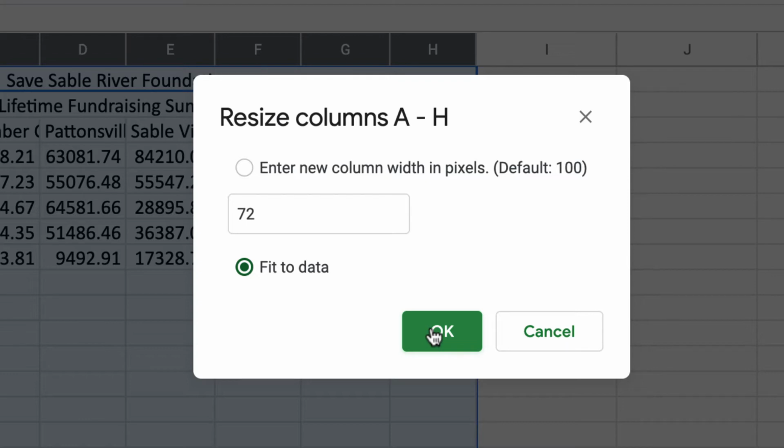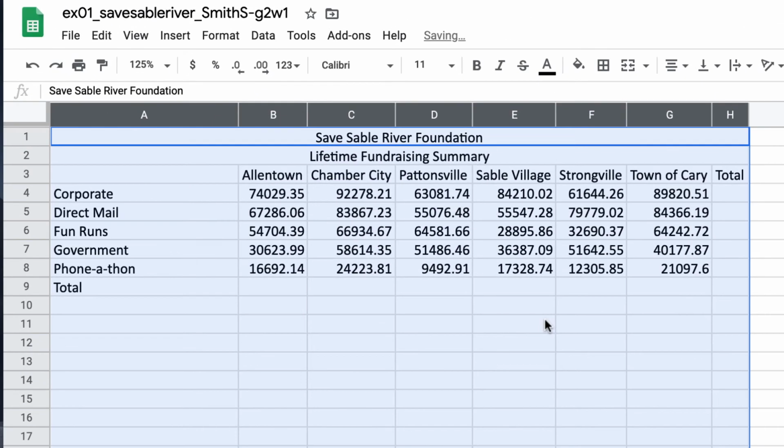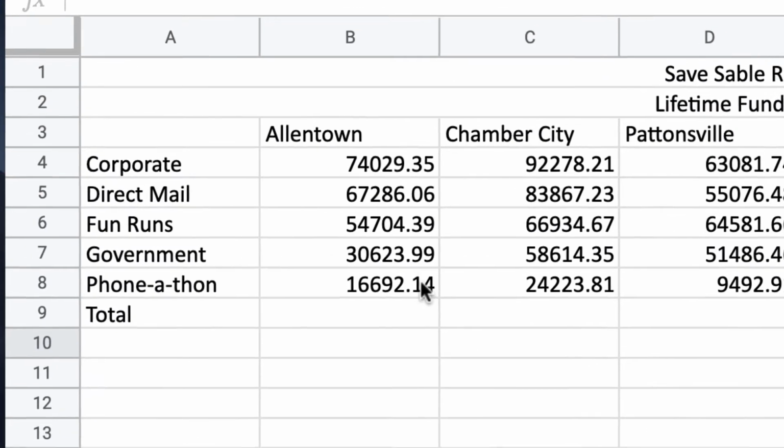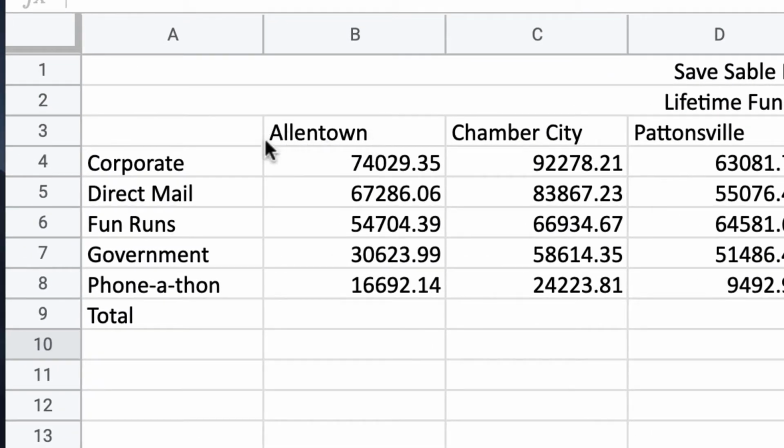In Excel, they call it autofit. I'll hit OK, and you can see what happened there. Now, I'm not sure why it made these so big, so I'll go back and make these a little smaller. I'm not sure why it's putting so much space in there. But everything's autofit right now, and we're going to fix some of this stuff too. This is over to the right because they're numbers, and text by default goes to the left. But we're going to center all these things eventually.